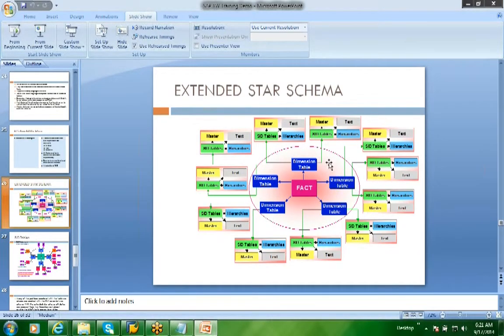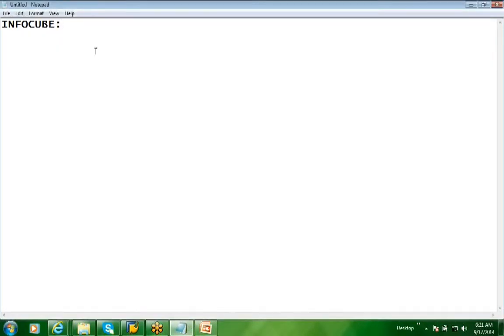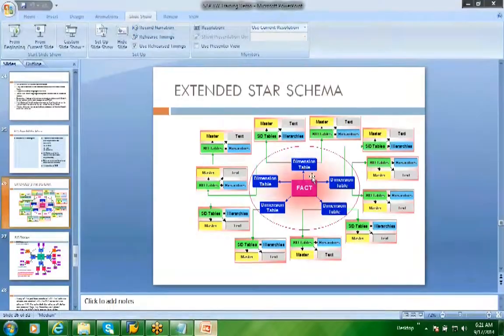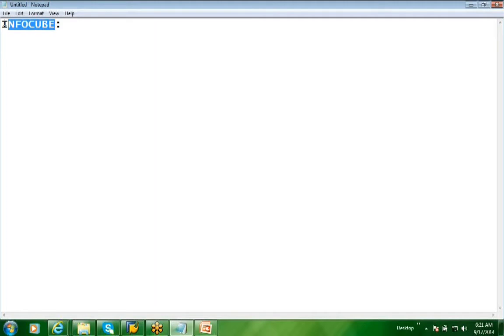Now I am preparing this particular diagram, and that is referred to as the info cube. Okay. So here, if somebody asks me the definition of my info cube or a star schema, what is my definition? A star schema consists of a fact table surrounded by multiple dimension tables, which means the combination of a fact table plus multiple dimension tables is referred to as a star schema, right? So the same definition is applicable to info cube also. We would be using info cube to load the transactional data.